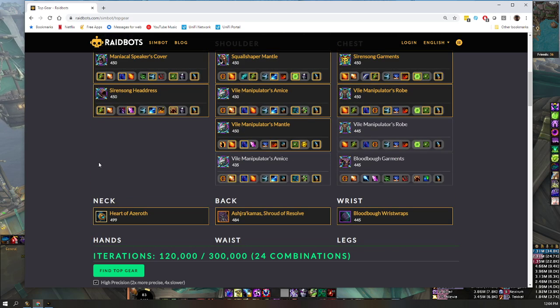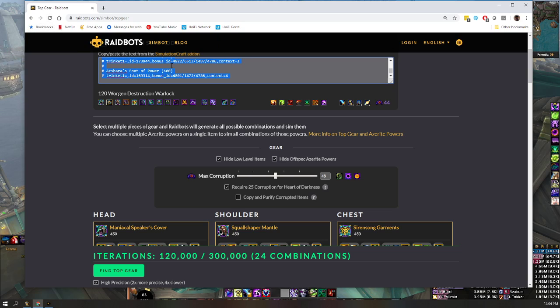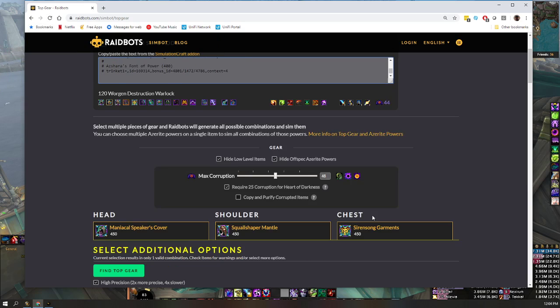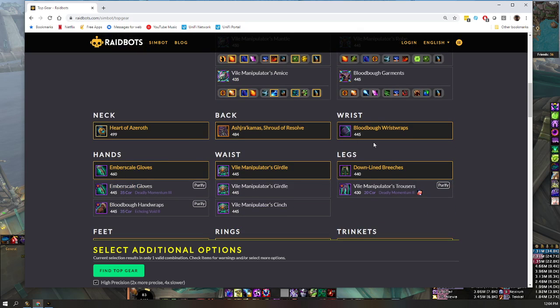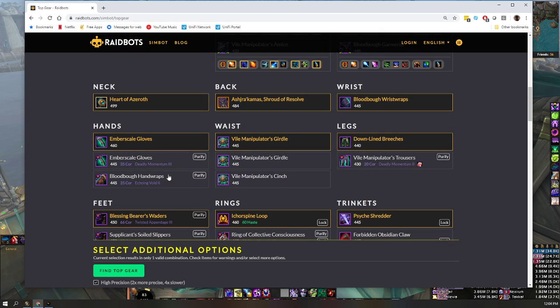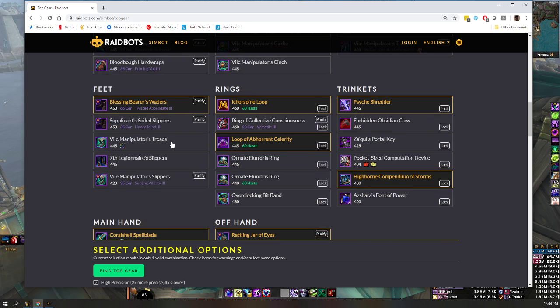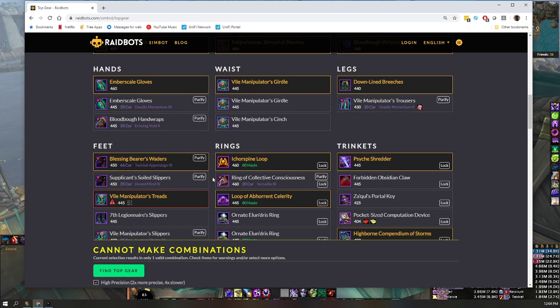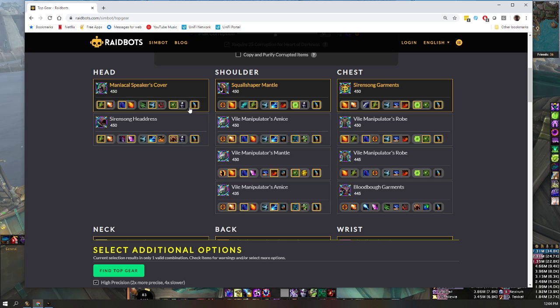Long story short, I don't think I ended up telling you guys, and I apologize for that. These items that are highlighted in yellow are the items that you're currently equipping. And anything that's not highlighted is what's in your bag. So you can do comparisons and find out what will work best for you in the various different combinations.